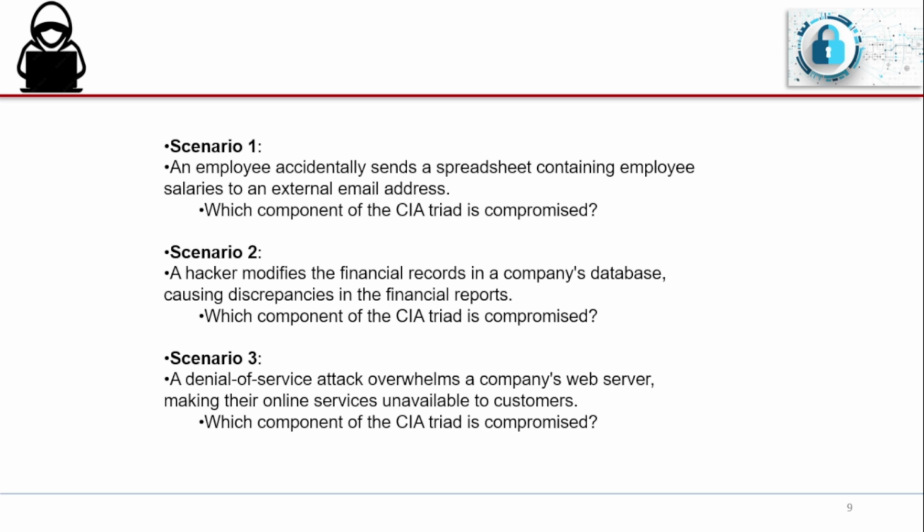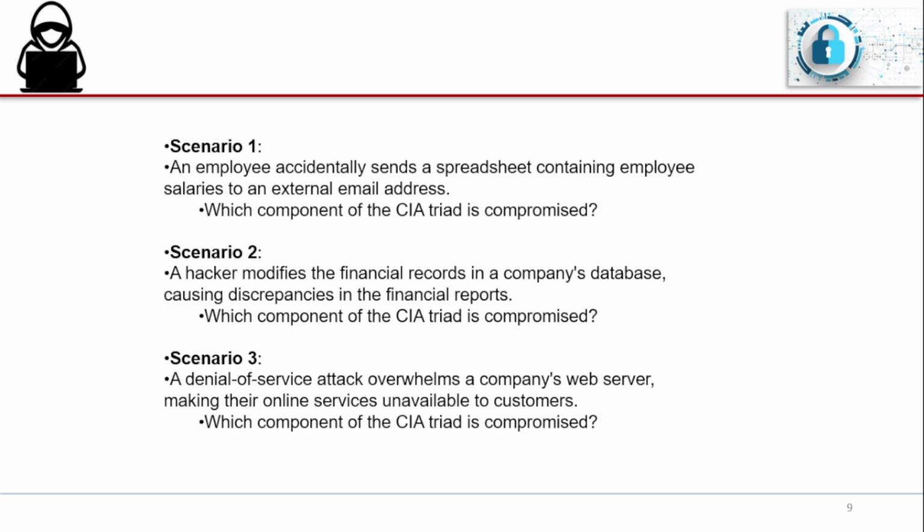Number two: a hacker modifies the financial records in the company's database, causing disruption in the financial report. You may pause it. I believe it's a matter of integrity, because the hacker is getting hold of the financial records and modifying them. Once the hacker modifies your data and sends it, it is a problem of integrity.